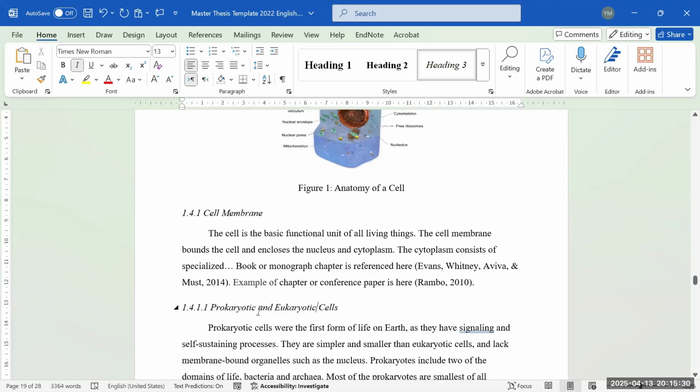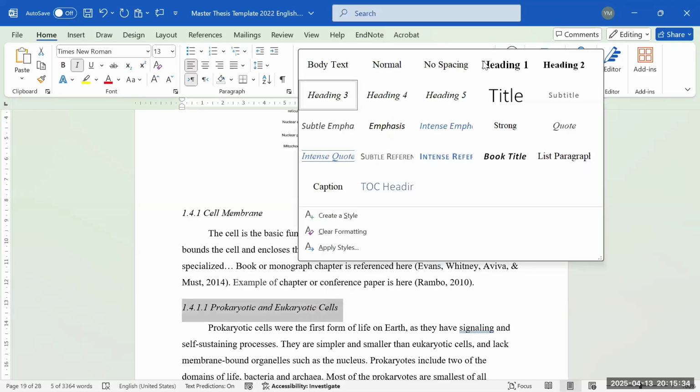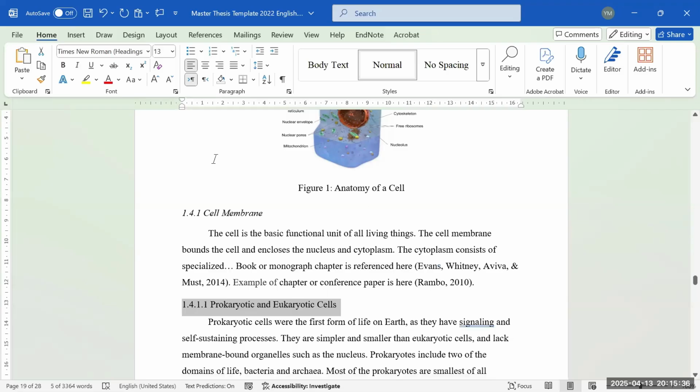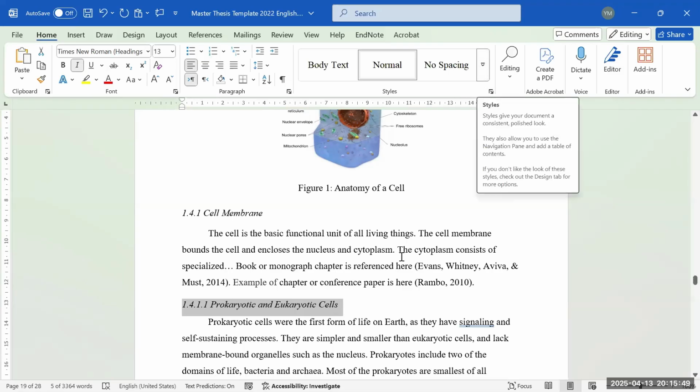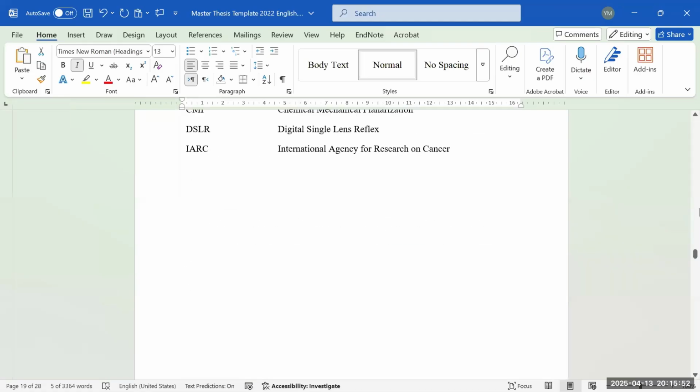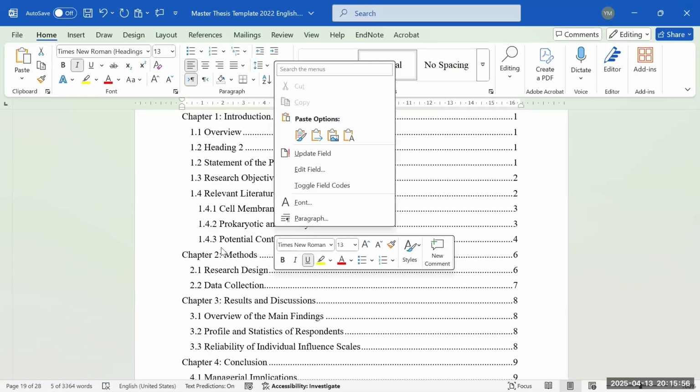All I need to do is to assign it as normal text. I'm just going to use Times New Roman 13 and italic, same as heading 2, same as heading 3, but without the style name as heading 3. So when I update the table of contents, it will not appear. I mean, it will be removed.